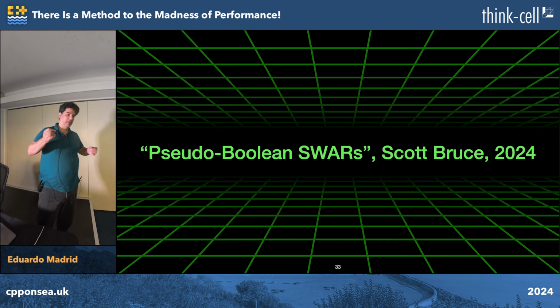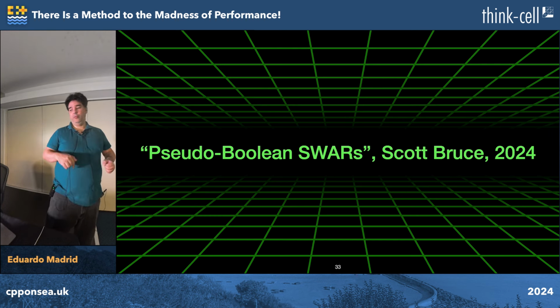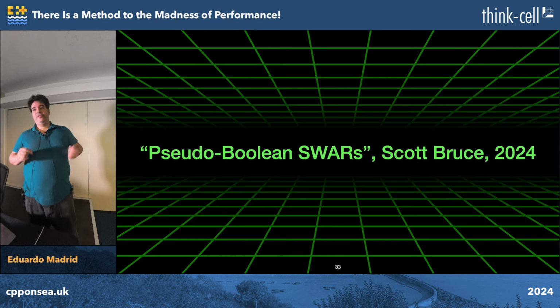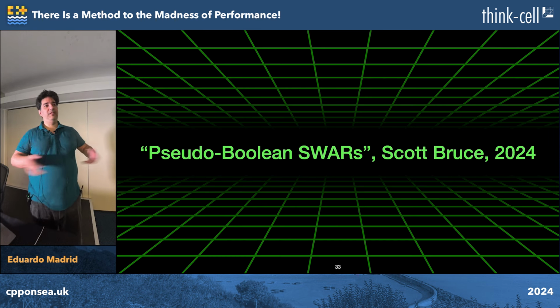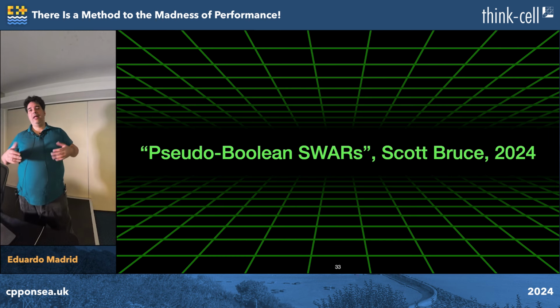And it turns out that from this insight, we managed to identify that this has been discussed in The Art of Computer Programming by Donald Knuth, and our coworker Scott Bruce said, you know, this is actually a family of techniques in which we don't care about all of the Boolean results, just the first in the little endian encoding, and we gave it the name of pseudo-Boolean swarts. So that's why if you Google for pseudo-Boolean swarts, you're not going to find anything, because this is something that we are giving a name. And as far as I know, nobody else has given it a name. But it is a new family of techniques that we are developing and taking advantage of.